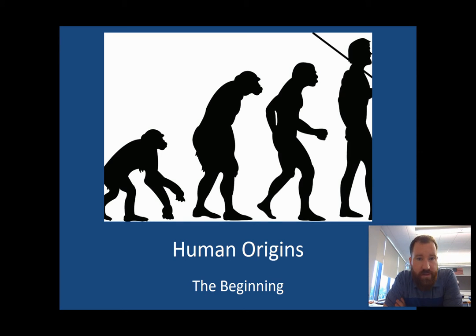So I have this image here for two reasons. One, I think it's important for us to realize that this is the traditional image that is used for looking at human origins, right? That you have this human evolution, that first we have chimp-like animals, and then slowly that morphs into something that we more readily recognize as fully human. But I also have it here because I think that this image is a little problematic.